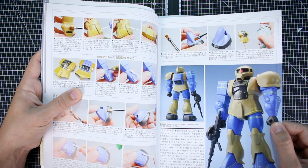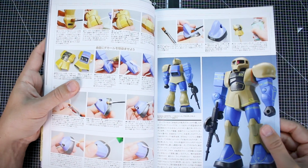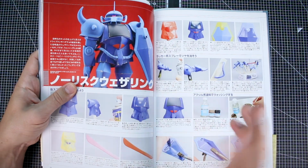Definitely worth checking out. If you want to get some old 1/100 scale kits, definitely get one of the Real Type kits, because those decals are very nice to have. So that came out great.